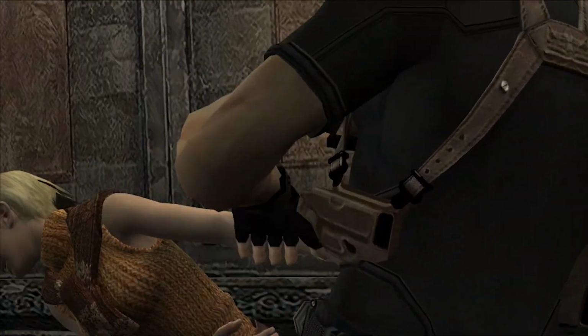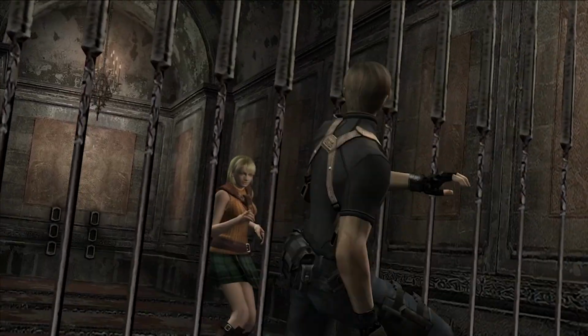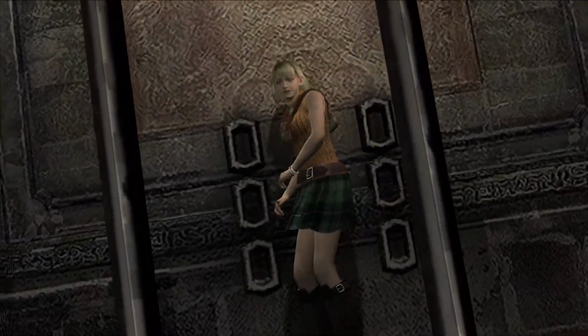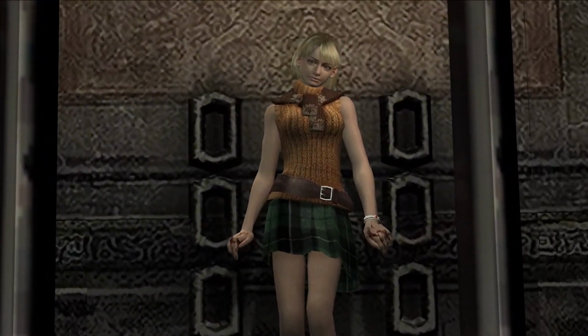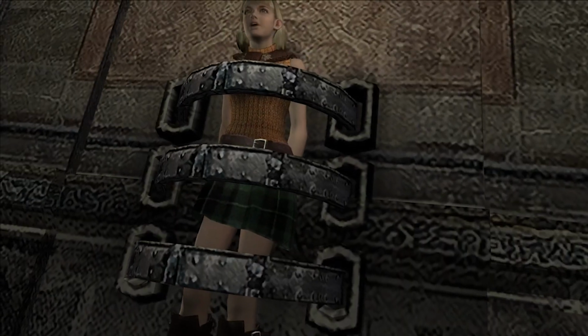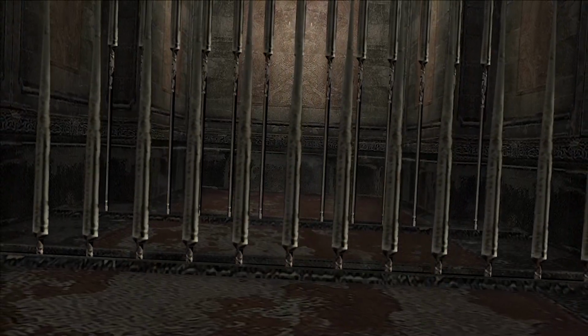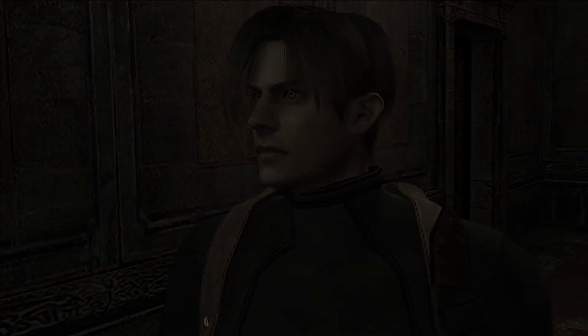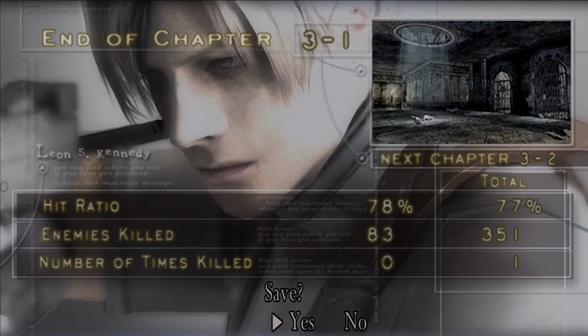You're right? I'm fine! Leave me alone! Ashley, wait! I was just trying to help. Man, after all the protection, and then I just try and help her, she gets herself in this situation. Ashley! What's going on? Don't worry, Ashley. I'm coming for you. Well, that's actually good for us.